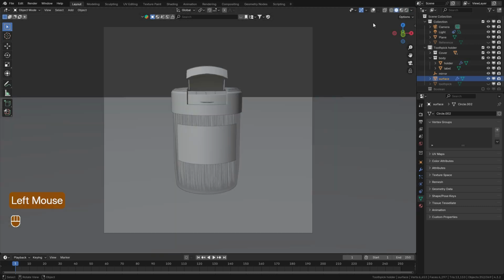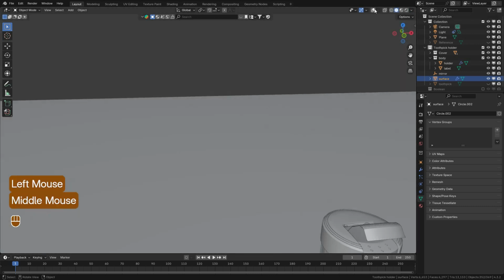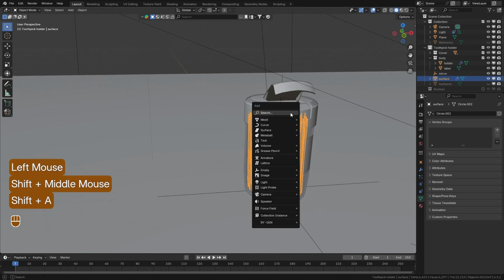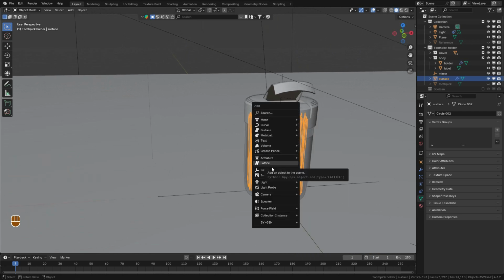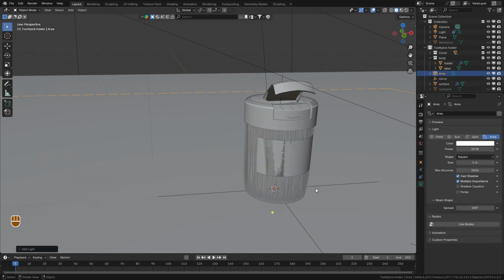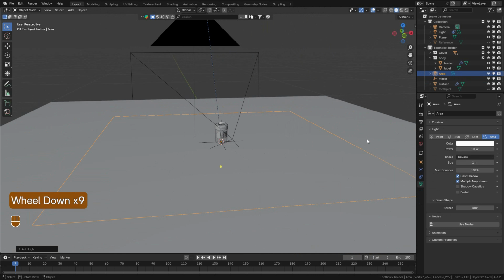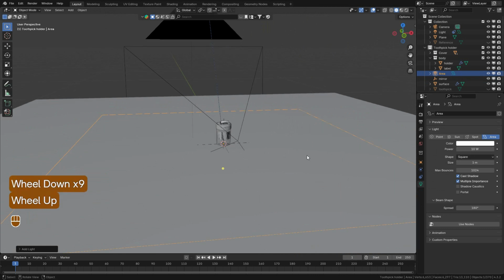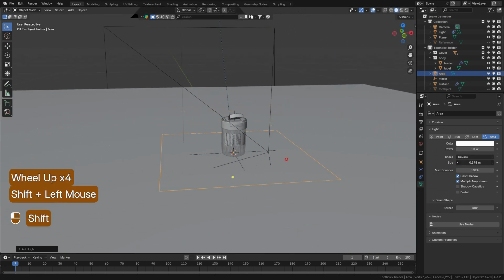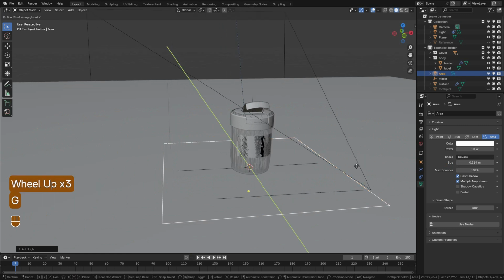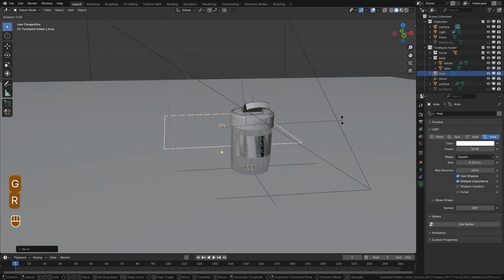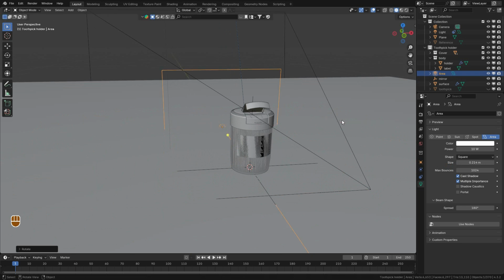So now for the rim lights, go to area, reduce our size, G Y, rotate it on the X 90 degrees, no rather negative 90 degrees.